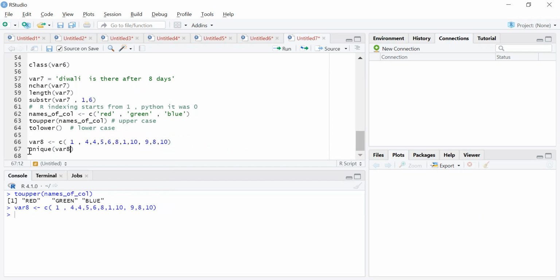So the unique function will do what? It will remove the duplicates. It will make everything unique. अब चाहो तो चेक कर लो. Duplicates removed. So unique will make it unique, which means it will remove the duplicates.